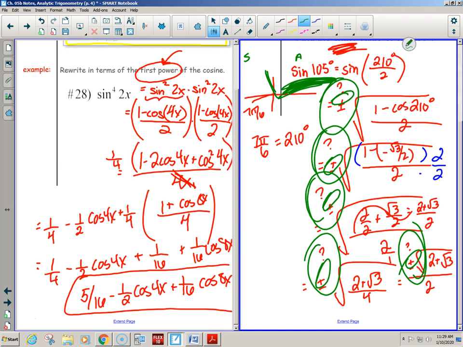Something awkward: when you cut it in half, it lands in the third quadrant. When you double it, it's a negative symbol. Anyway, if you were in the third quadrant, you would have to choose a negative, but you're in the second quadrant, so you're going to choose a positive.